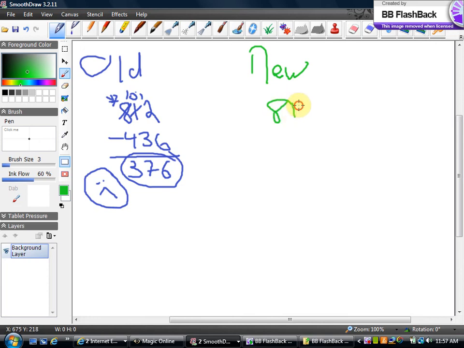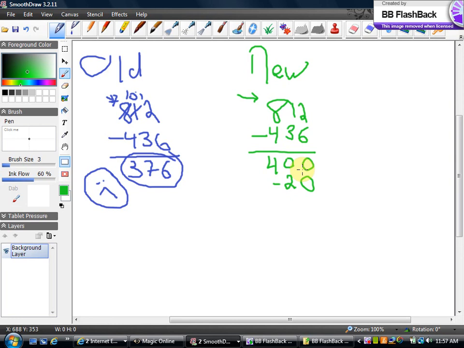Same problem, 812 minus 436. And this time, let's start over here where it's important. 800 minus 400 is 400. Now, we look at this one, 10 minus 30, because this is at the tens column, so this is 10 minus 30. I can't take away 30 from 10, but everybody in today's society knows I can go $20 in debt. So I just say the difference from 1 and 3 is 2. See, they're 2 apart, therefore the difference is 2.